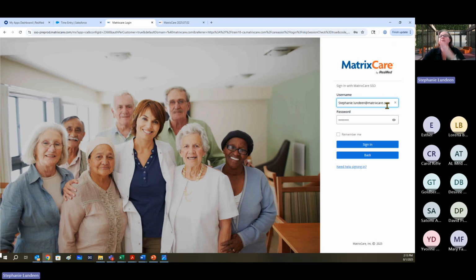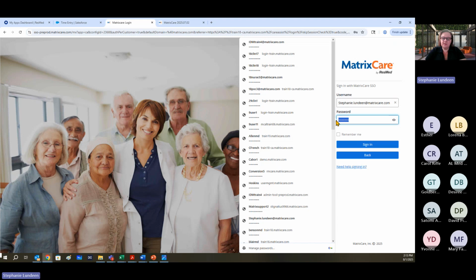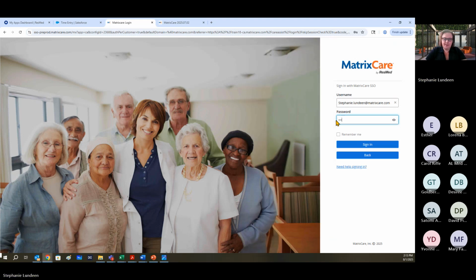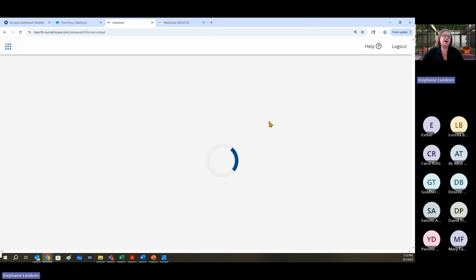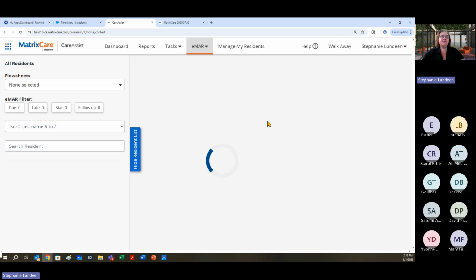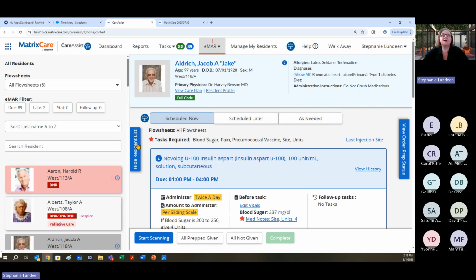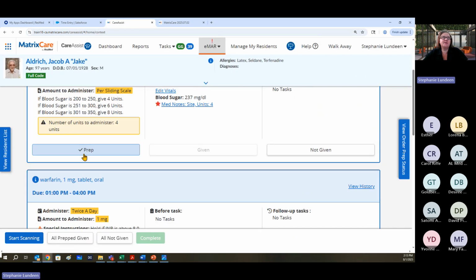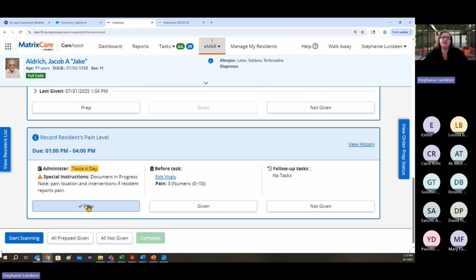I'm in a different bunch of environments today, but your username would still be here, and all you would need to do is put in your password when you return, similar to the walkaway you have today. Log back in, it will bring you right back to the same page you were on before you walked away. You can see I'm right here on Jake's page. All of my preps are still here, okay?